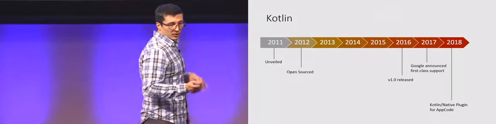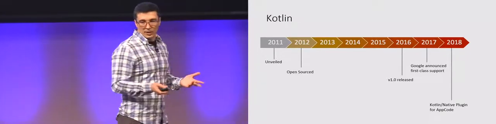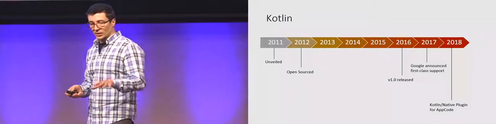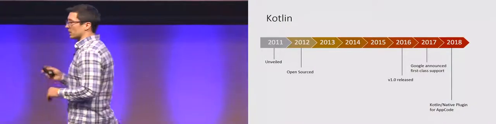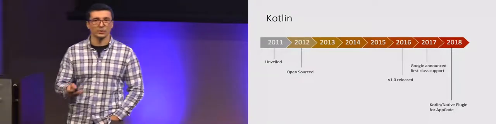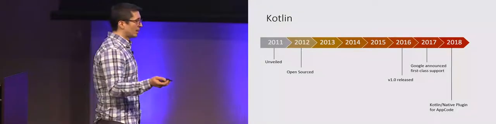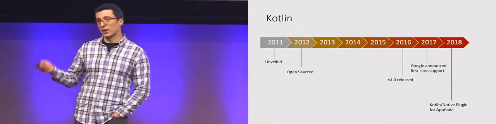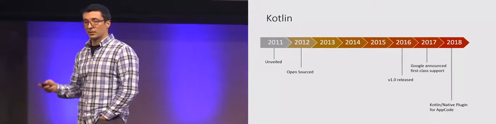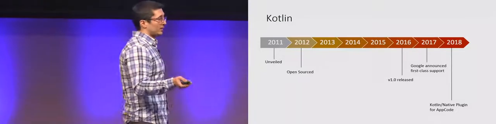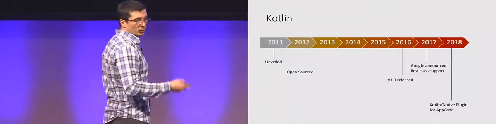But we're not interested in Android development, so I'll get to why Kotlin is up there in our slides. So just a little bit of history. It was unveiled in 2011 and open sourced the year later. And around 2016, version 1 was released. And as far as I know, among the Fortune 500 companies, Capital One is one of the first to adopt Kotlin in a production app. Back in 2015-16, we had an app called Level Money that used Kotlin, and we have a quite passionate group of Kotlin developers. So last year, Google at the I/O conference announced first-class support for it, and popularity of the language skyrocketed.